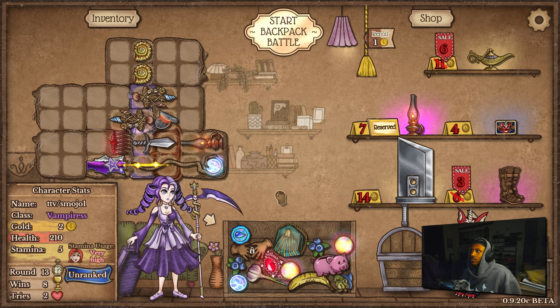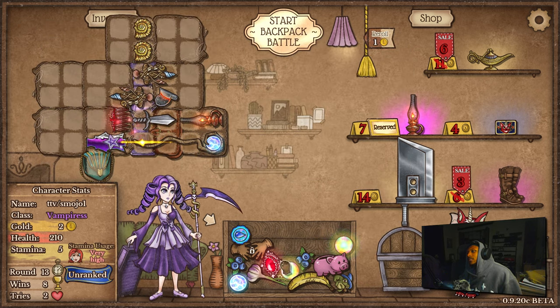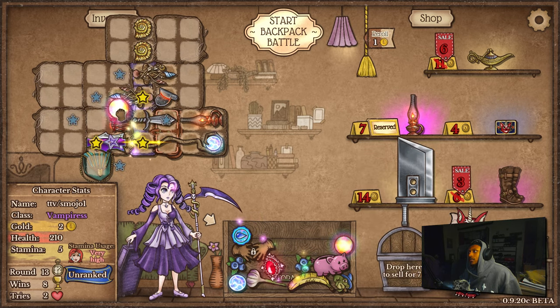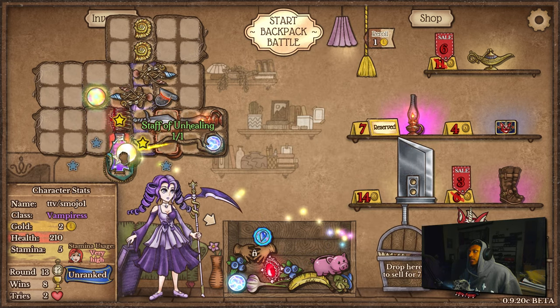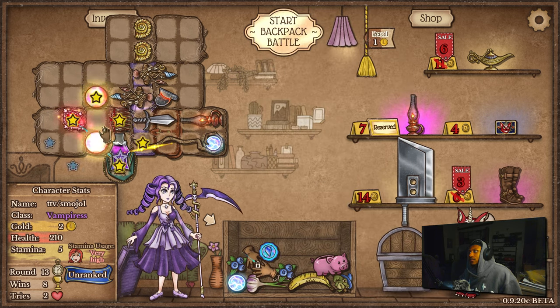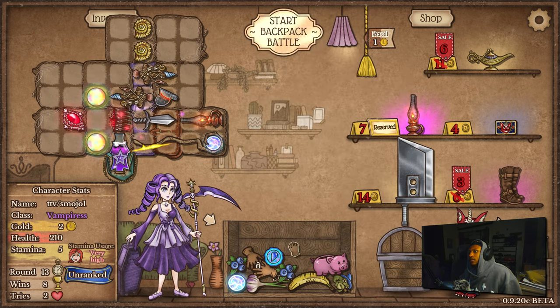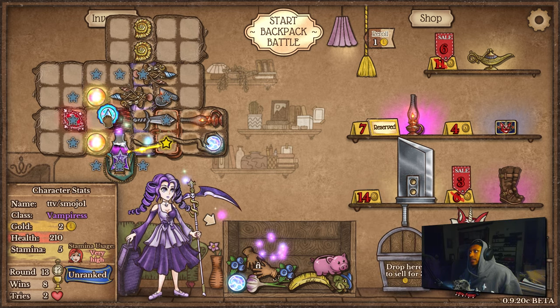I don't like how there's only two slots. Then again, I could move you up by one and get that slot available. Hmm. Oh, I could do this. Okay, that works. Might be on to something. Potentially. Don't know where to put this gloves of haste at all.